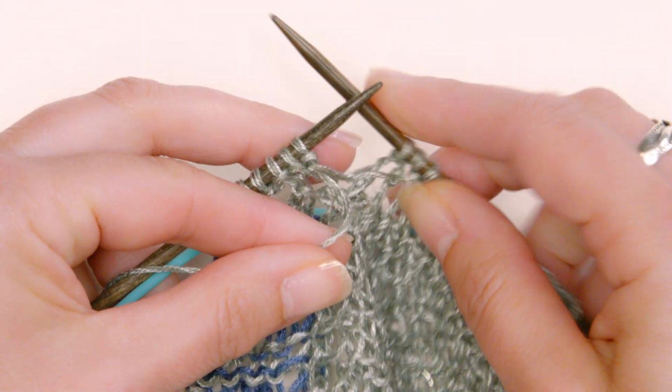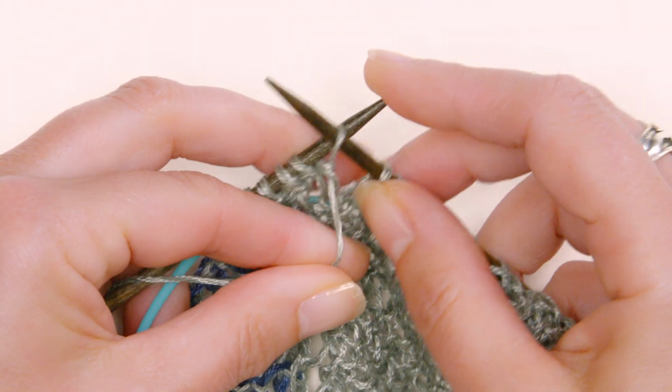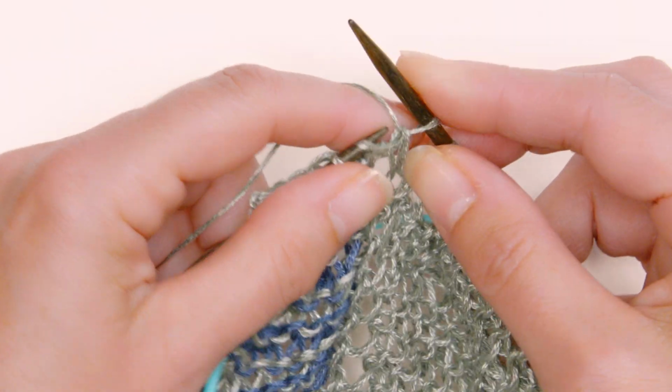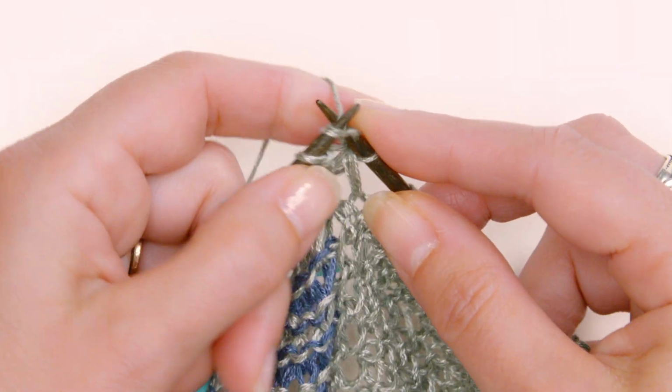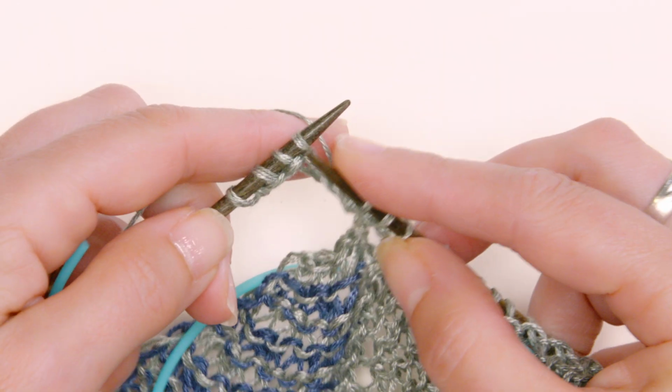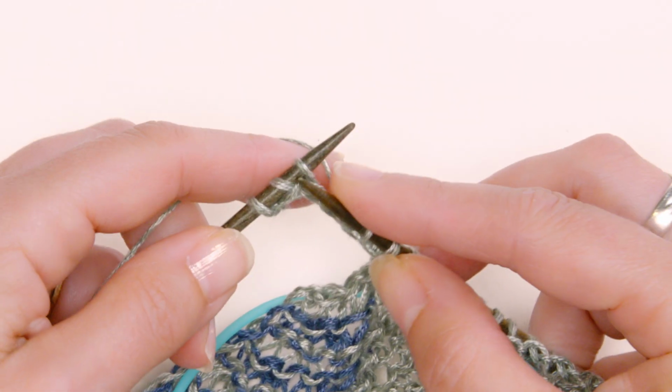You are on a wrong side row. You're going to slip one purlwise with yarn in front, and you are going to knit to the last stitch and slip one purlwise with yarn in front.